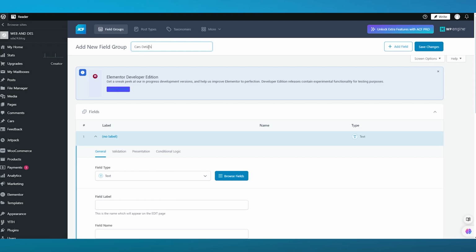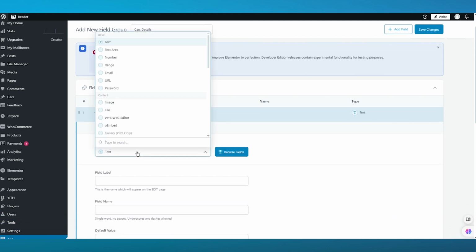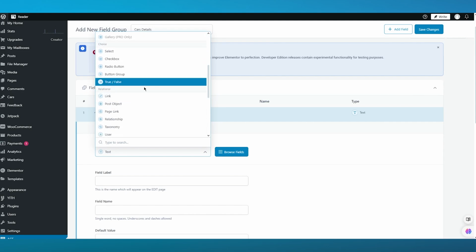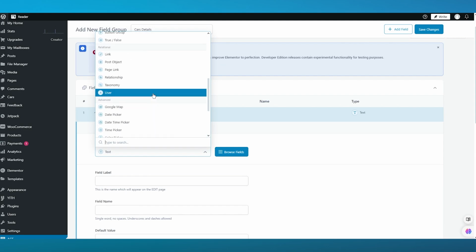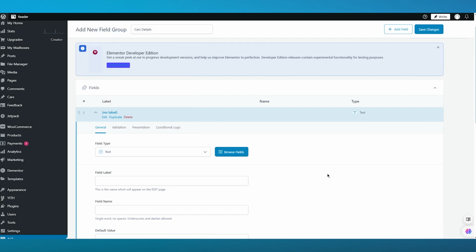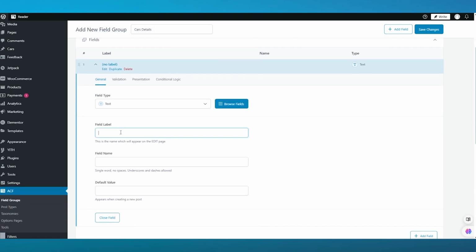Now, once you add that for yourself, you're going to scroll down and you're going to choose your field type. So it could be text, text area, number, range, etc. Whatever you want, you can add it appropriately and accordingly as you want. So let's say I want to go ahead with some type of content, some type of hyperlinks, or you can also go with the different choice questions in the layout section over here. So it basically depends on whatever type of field type you want to portray in your details. I'm simply going to keep it on text and not make it too complicated right now.